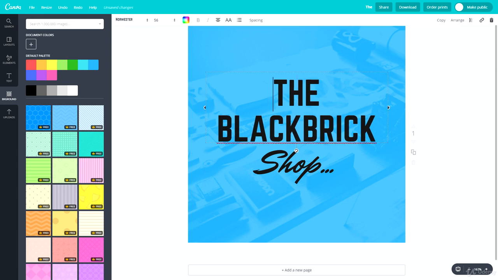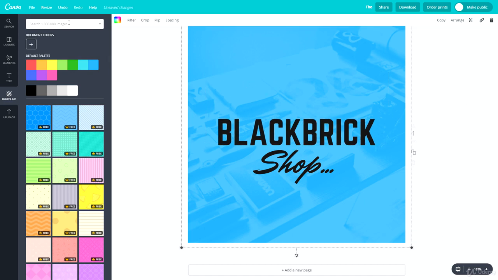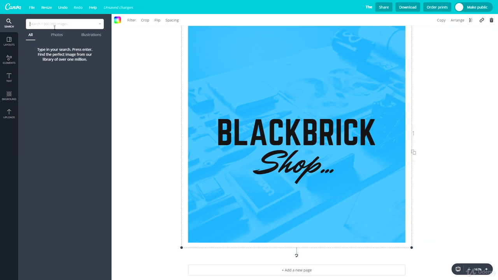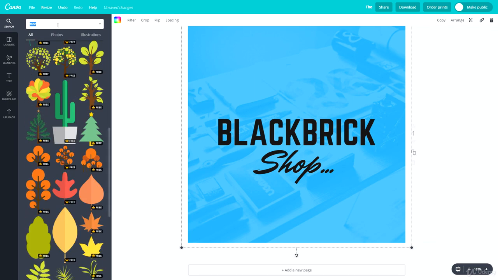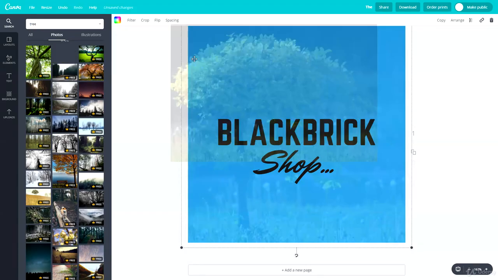So I might actually get rid of the, as it just takes up too much space that we don't need to take up. Awesome. So now we've got more space in our image. Okay, so now we're going to go to images and just type in tree. Get a nice image of a tree, I think. Right, so we want photos, not illustrations. Here we go. Nice, very nice. So how's this one looking?